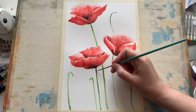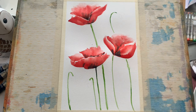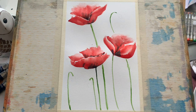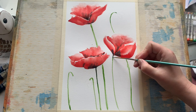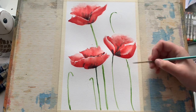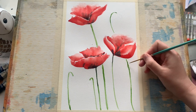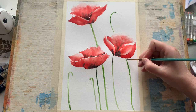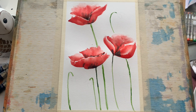Now all I'm doing here is bringing in a little bit of extra shadow into these lovely green stems with an extra little bit of Payne's grey, just pulling it down there. I've got a little bit on my brush and I'm connecting the dark part of the flower petals to the stem with a little bit of extra shadow, just letting that run down the stems which are still slightly wet. And I'm just going to be introducing with the fine detail rigger brush just a little bit of extra shading, a little bit of extra detail on these stems — nothing too difficult, just a few extra lines and a little bit of extra color.